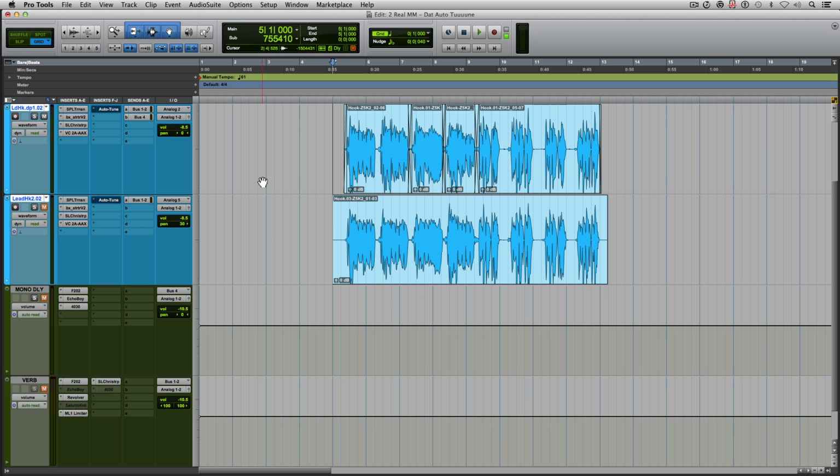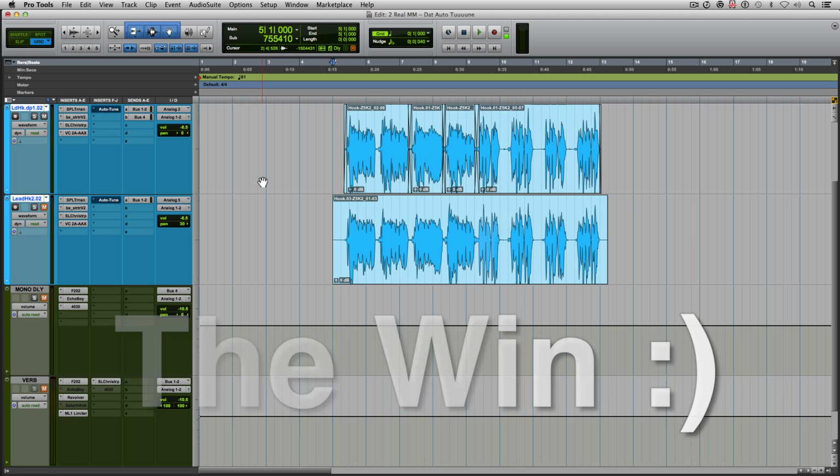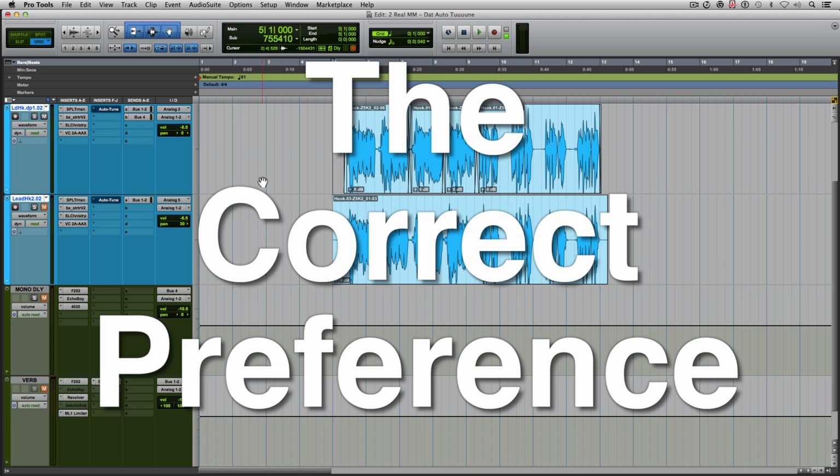The reason why people use Revoice Pro or Melodyne is because when you tune with Revoice Pro and Melodyne, they seem to have less of a tonal effect on the vocals that you're processing through it than Auto-Tune does. Now, I personally use Revoice Pro because I really like the sound of Revoice Pro, and when I say the sound, I mean the lack thereof. I find that it's more transparent than Melodyne. I can usually tell when people use Melodyne, not in instances like this because Auto-Tune overpowers that, but I generally prefer Revoice Pro. That's just a preference.